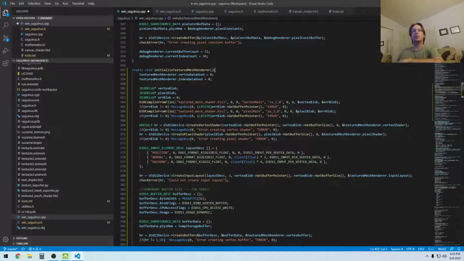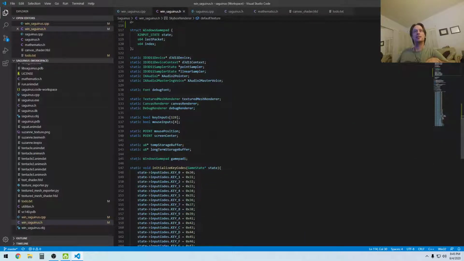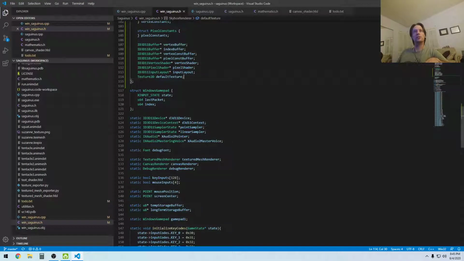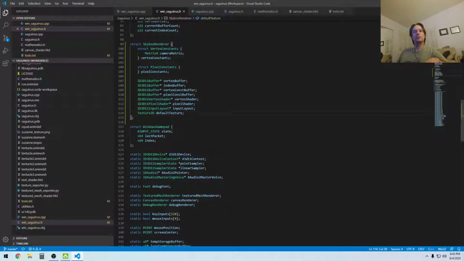Okay, so this all needs to be Skybox. Oh, actually, I need to make a constant for the Skybox renderer.